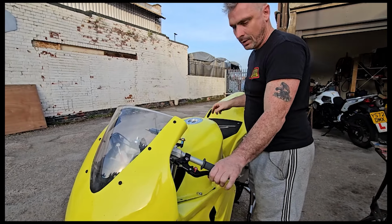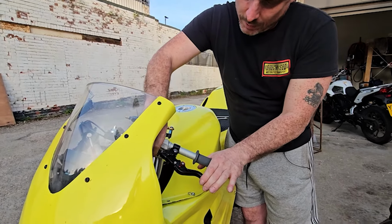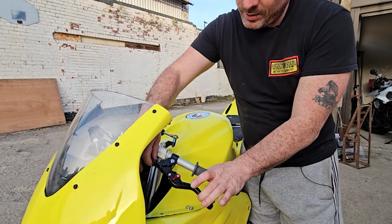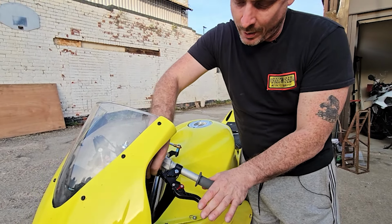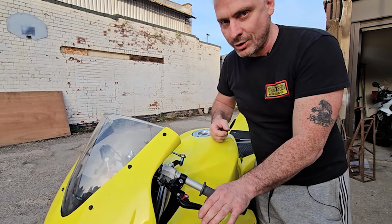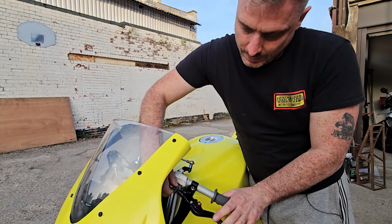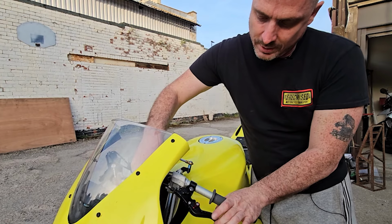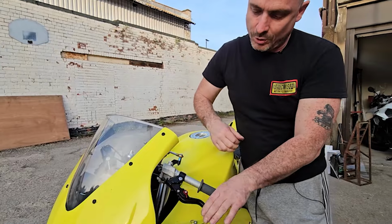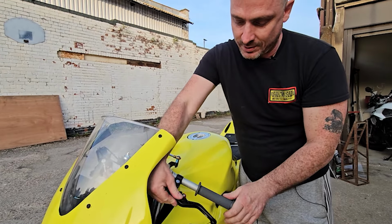Right. Just clutch back up. You should have a little bit of play in your clutch lever. If you don't have any play, let's just say if you wind it right up to there, you have no play in it, you will get a slipping clutch eventually. It will start slipping. So just give it that amount, that's perfect. And nip that back up. You can use your span adjuster to have it further out, just for your preference, for your tastes.